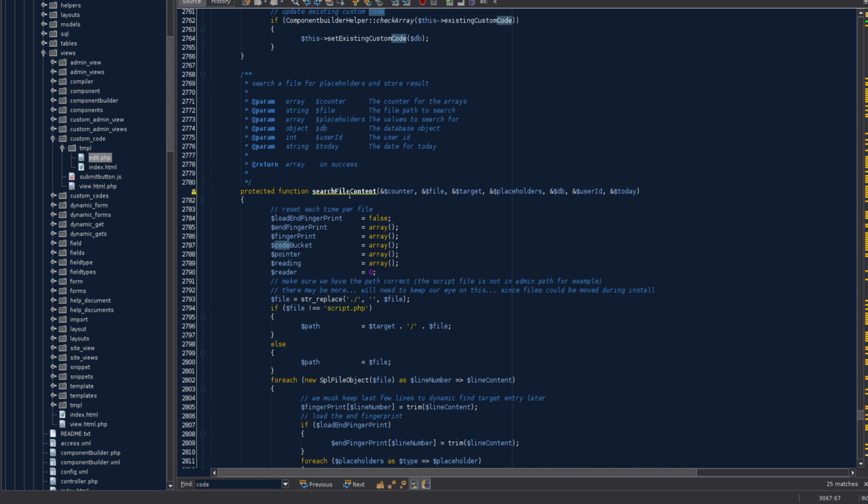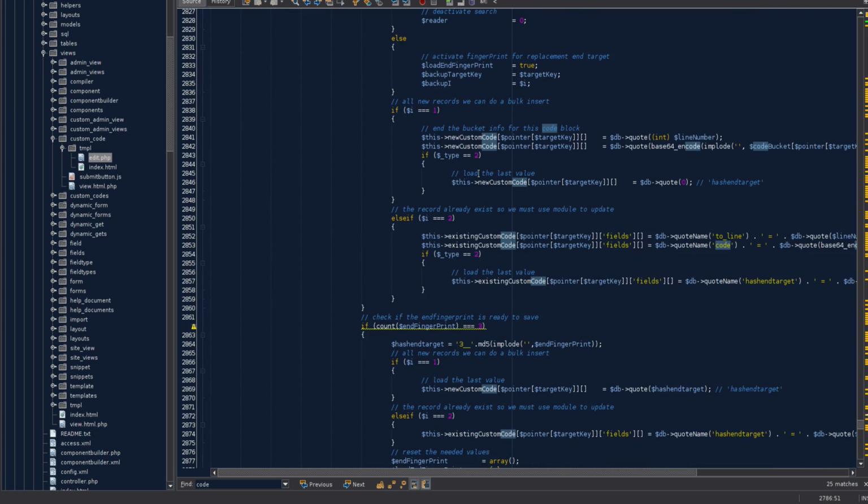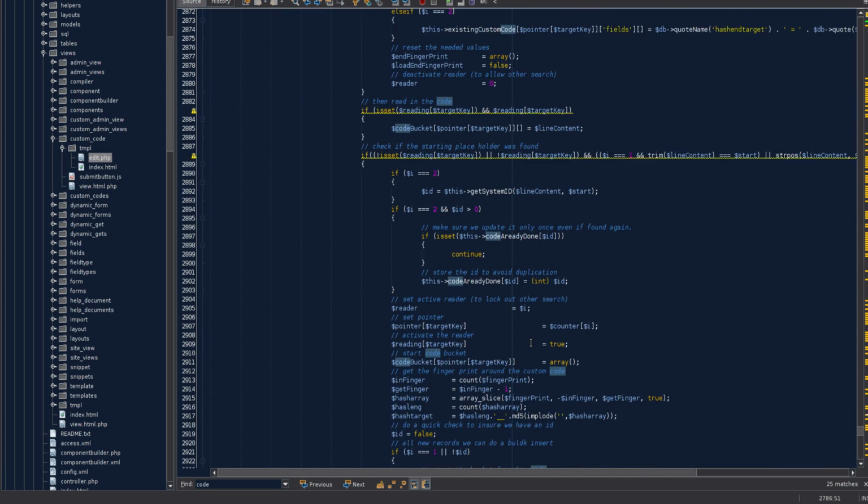So there's a function in the Iget file, which is part of the compiler set of files. The function's name is search file content, and it's in this function that it really goes through every line of the code that is already on the Joomla website, and then when it finds it, it adds it to an array which eventually gets saved to the database.